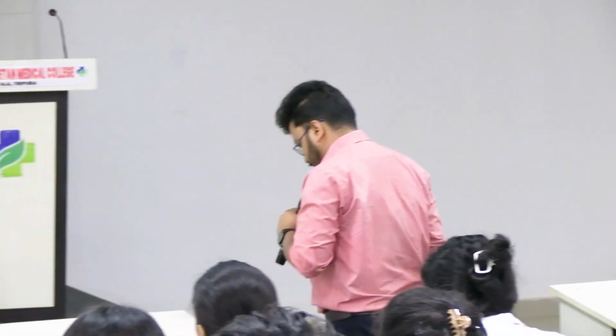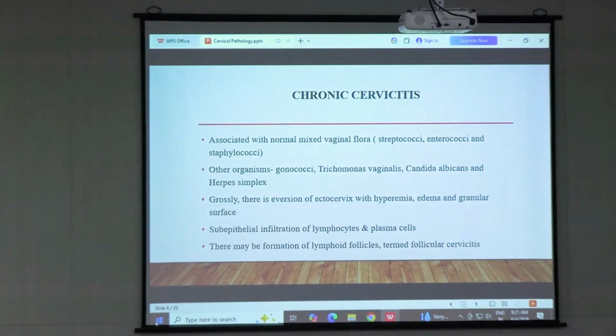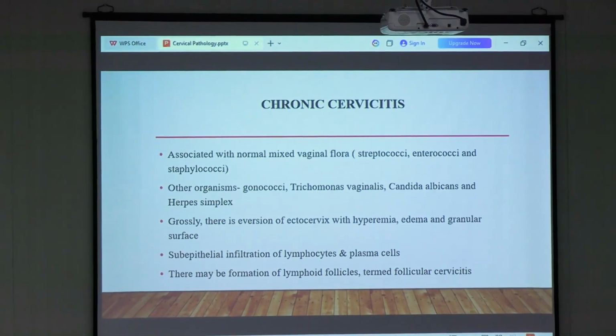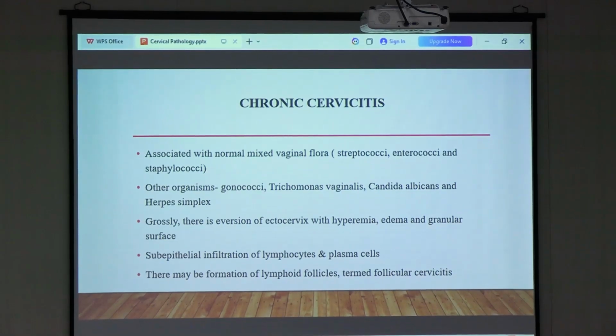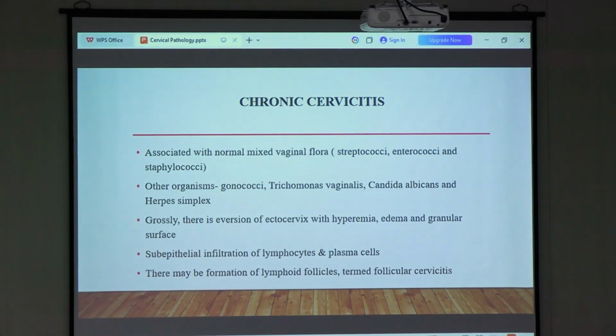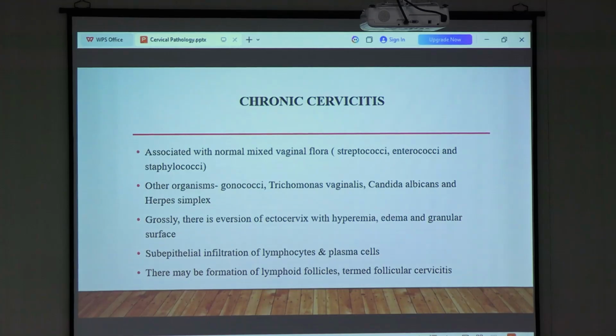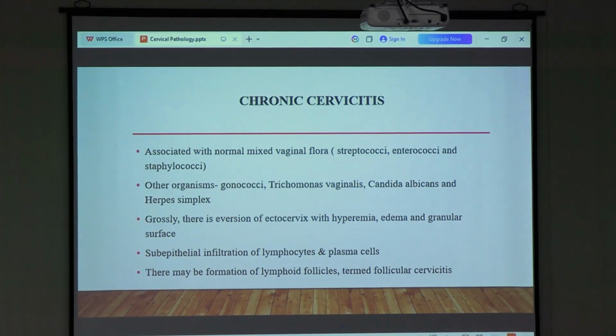And sometimes wherever there is a chronic inflammatory cell collection, that is lymphocytes and plasma cells, they tend to form their colonies, which are known as lymphoid follicles. In lymphoid organs like lymph nodes and spleen, lymphoid follicles are normally present. But in any part of the body, if there is excessive chronic inflammation and lymphocytes are aggregating, they tend to form follicles there too. If they form follicles, we call it follicular inflammation. In this case, we call it follicular cervicitis.